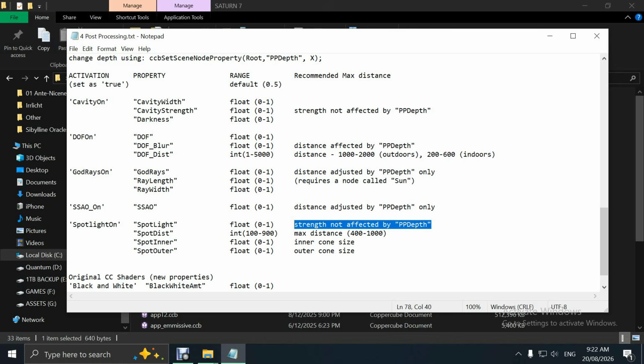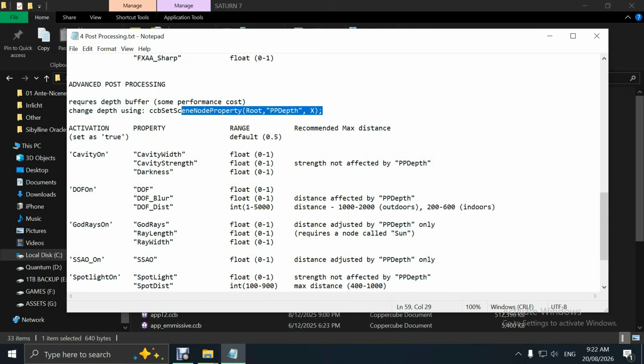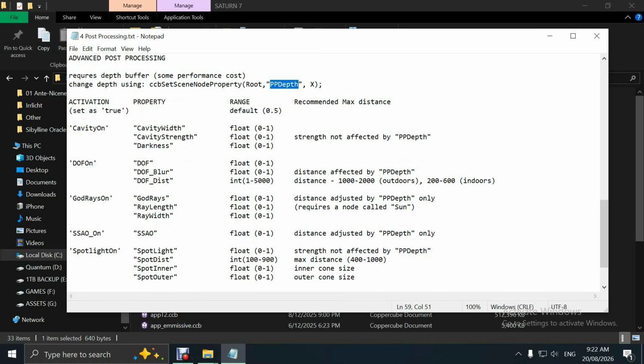So I've shown you the depth of field. You can change the distance, but just notice if you're making, for example, the distance more than the post-processing depth buffer distance, this here is going to limit it. So ideally you want to set this once across all of your advanced shaders here, and then tune each one individually. That's the best way to do it. Some of them had trouble, like cavity. I could change cavity to automatically adjust for that and not be affected by it, but I just couldn't work it out for some of the other ones. They're too complex the way they're set up.